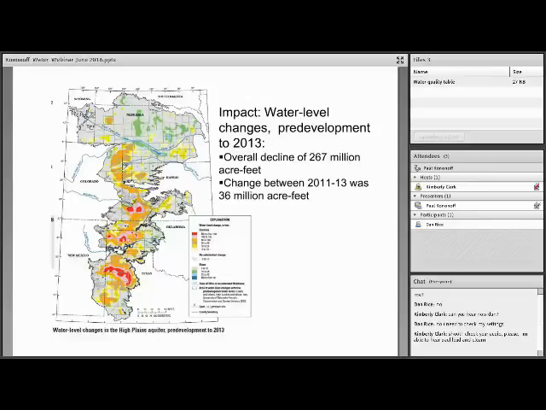In fact, very specifically, since 2011 to 2013, it was estimated that there was a reduction of 36 million acre feet. And it's interesting to see as you go south in the aquifer, you can see that the greatest declines are found south of Nebraska in states such as Kansas and then Texas. And interestingly, some areas where there's some fairly high concentration of dairy units as well.